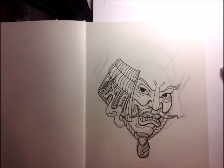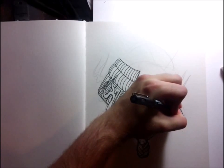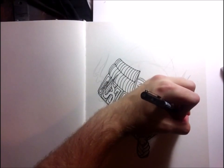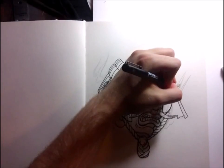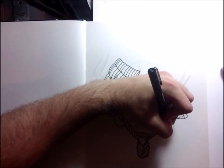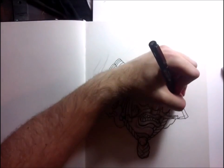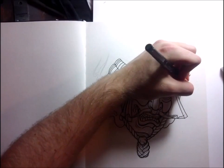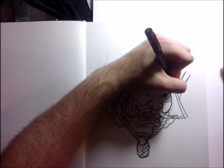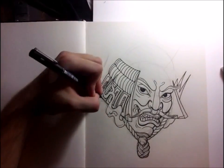Yeah, that's the bottom plate of it. And now on the other side you won't see too much of that because all the armor stuff is on the inside. So we just do that triangular shape. I'm just going to have this line coming inwards. A little bit of fire underneath, and then come out at the top. See, sometimes fire can just be a matter of a few straight lines. It doesn't always have to be bent. And that's showing a different way of doing it.